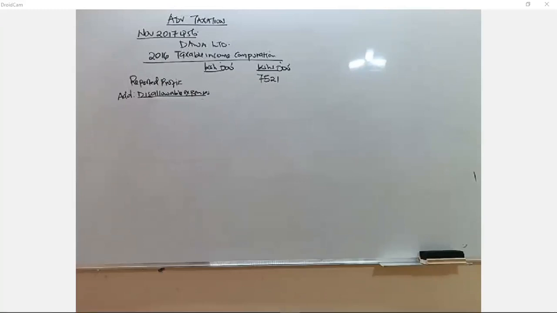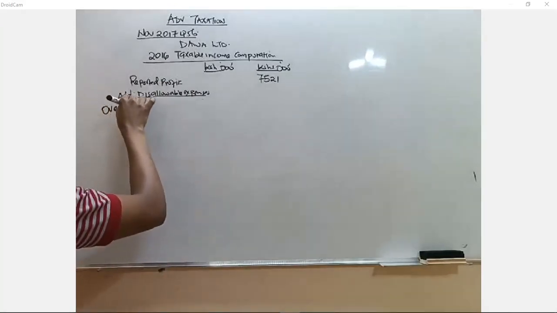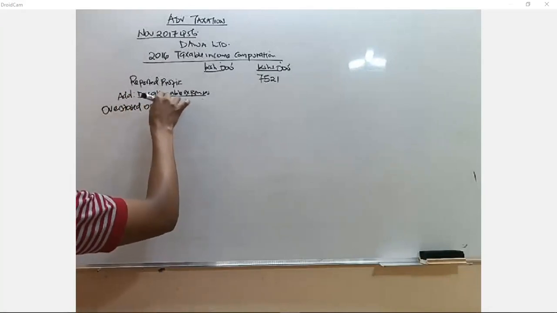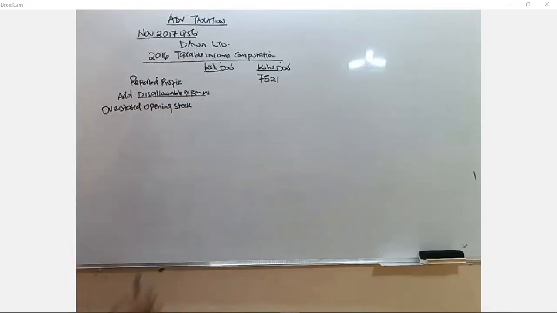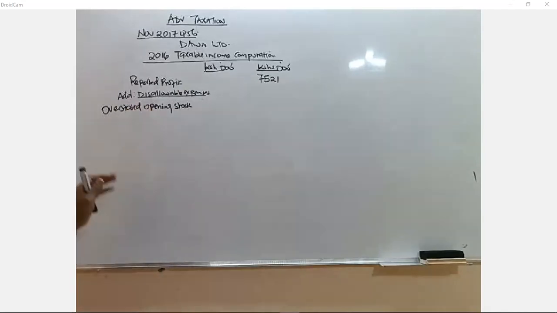So the additional information number 1, there is overstatement or overcast of the opening stock. So in this case, I'm going to be adding it back. Let me add overstated opening stock. The overstated opening stock is going to be reducing our profits. So we add the proportion, because the opening stock provided there is not 100%, it's 110%, because it was overstated by 10%.